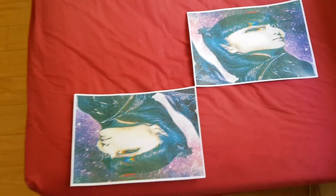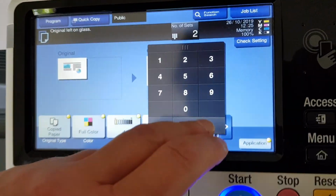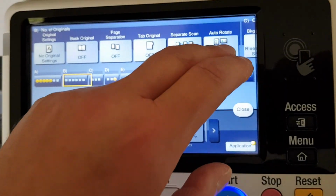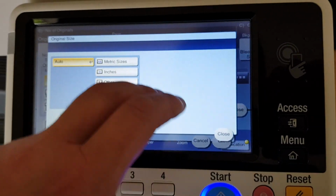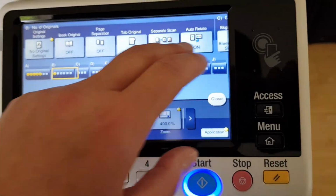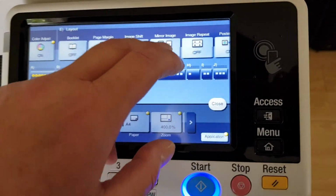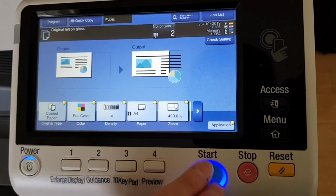So I think that's going to be the centre of the job. So that's that. That's our first two images. And we're just going to go here, and we're going to... No, we don't want auto rotate. I hate these fucking buttons. They're fucking stupid. I don't know why I hit that. So we're going to print off 2 mirrored images of this.